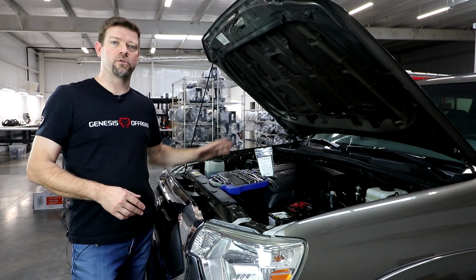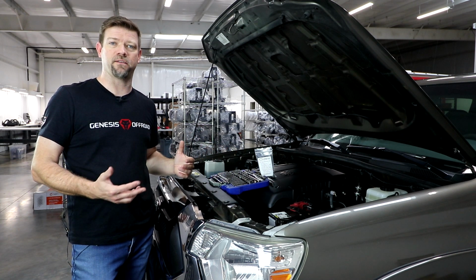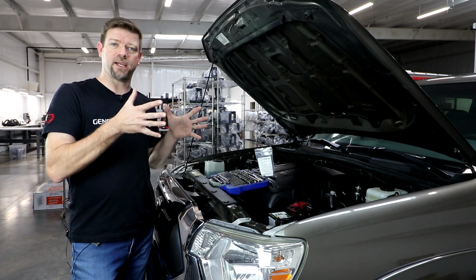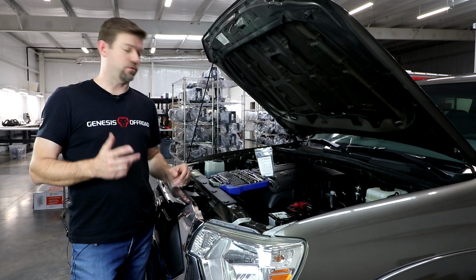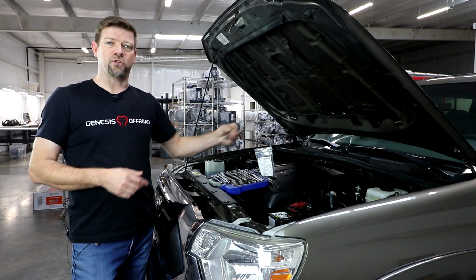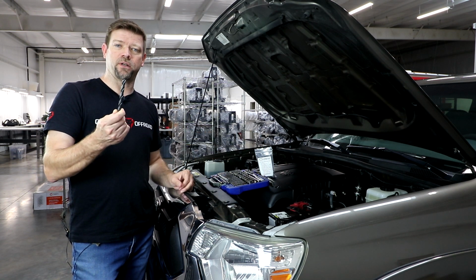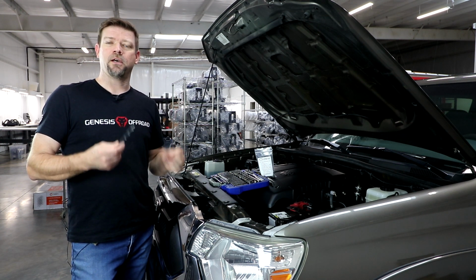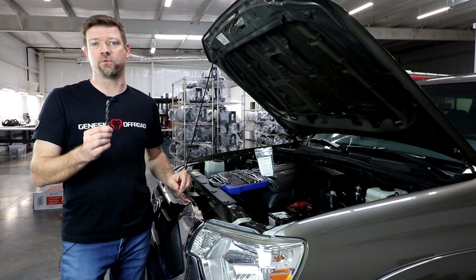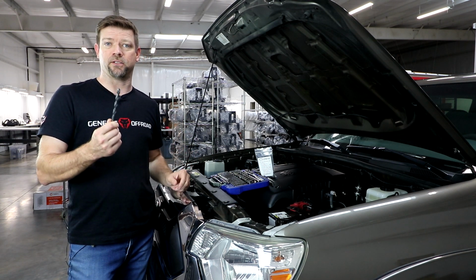So as far as tools goes, you just need a basic set of sockets and wrenches, basic hand tools, nothing fancy. But in order to bolt the tray down in place, we are going to be installing some steel nutserts. So to do that, we are going to need a 25/64 inch drill bit. It's very important that you use the right size drill bit so that the nutserts will seat properly. So if you don't have a 25/64 drill bit, please just pause right now, run to the hardware store and get the proper size drill bit.